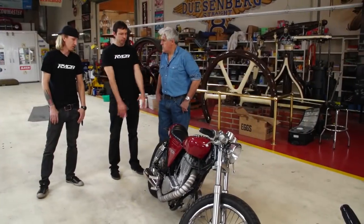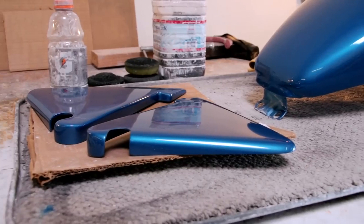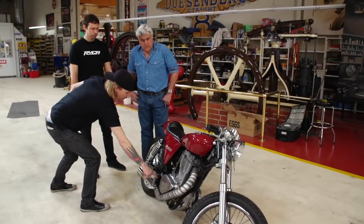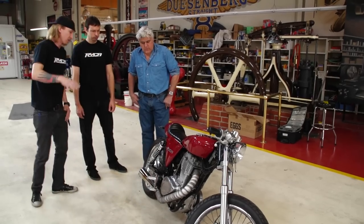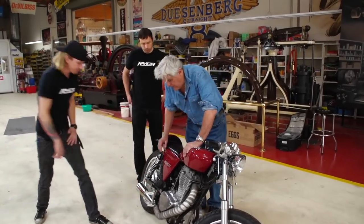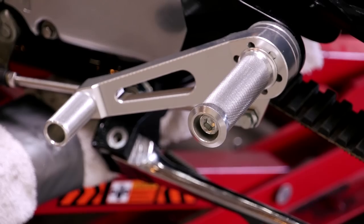All the bodywork comes with the kit. We make all the fiberglass in-house. So the cafe racer seat and the side covers come with the kit. The shocks, the muffler, like I said. And all the fabricated parts, like the battery box and the rear set brackets, everything we manufacture locally, and we make all these parts in-house too. Yeah, these are all nicely done. Look at this, nicely machined pieces here.